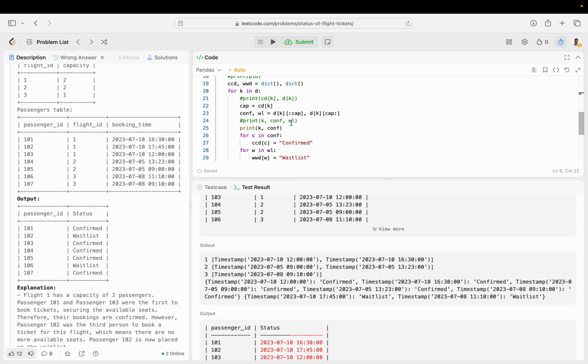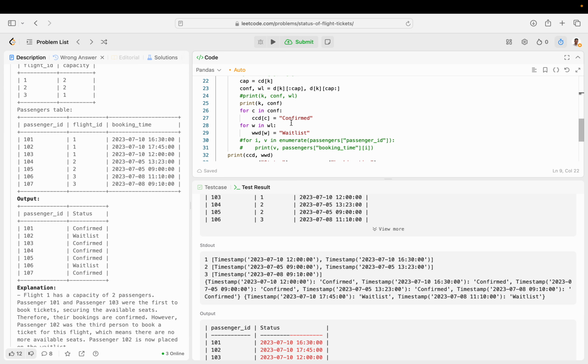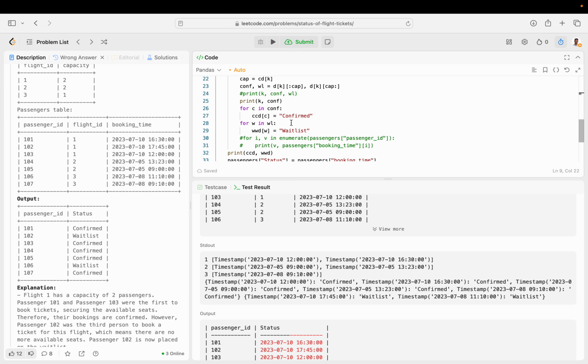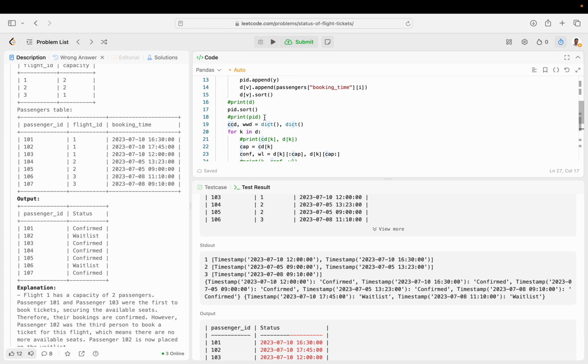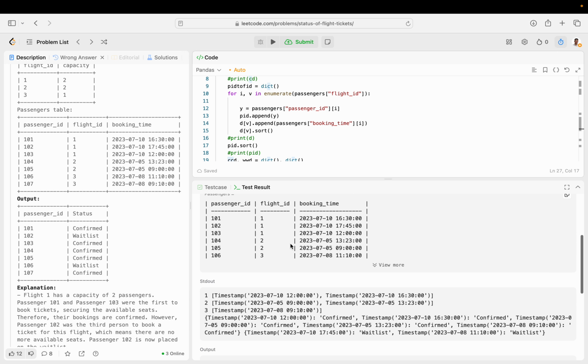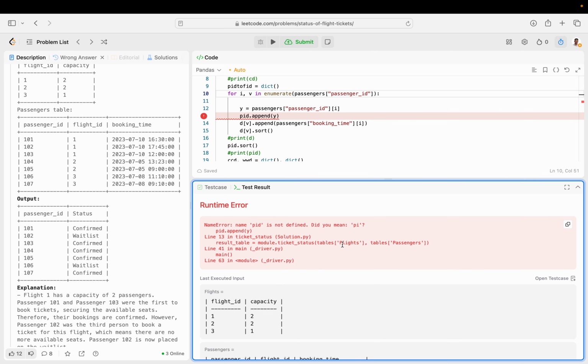We need to map the passenger ID to the booking time. The booking time. So we need this to be the passenger ID. Maybe we do this as passenger ID instead.